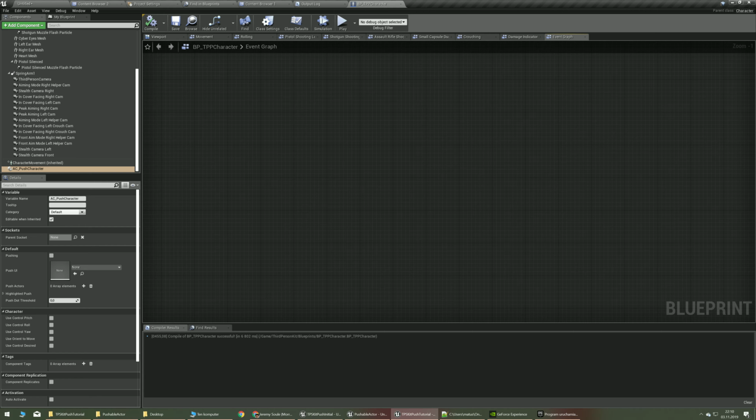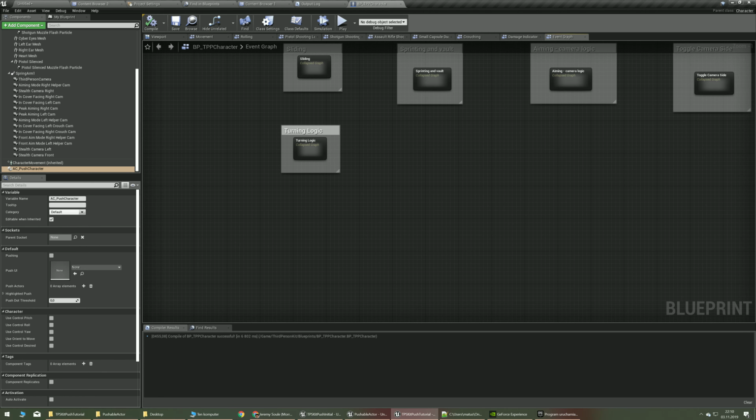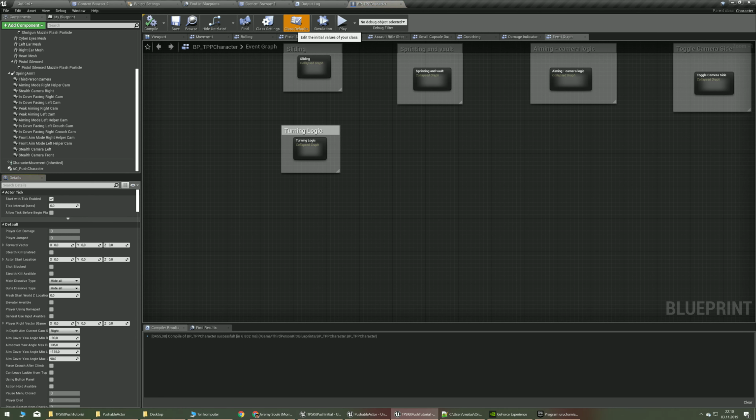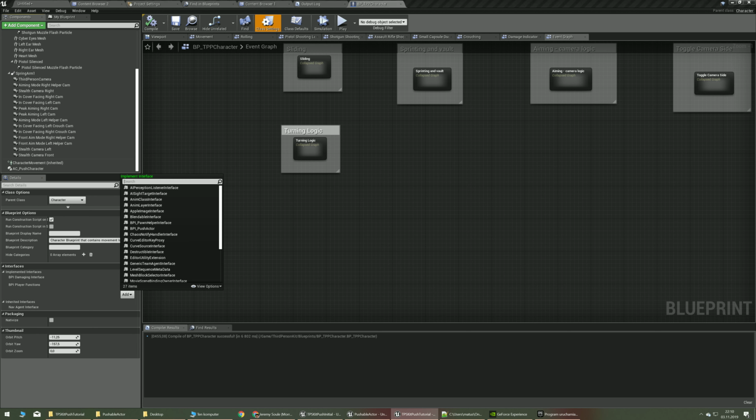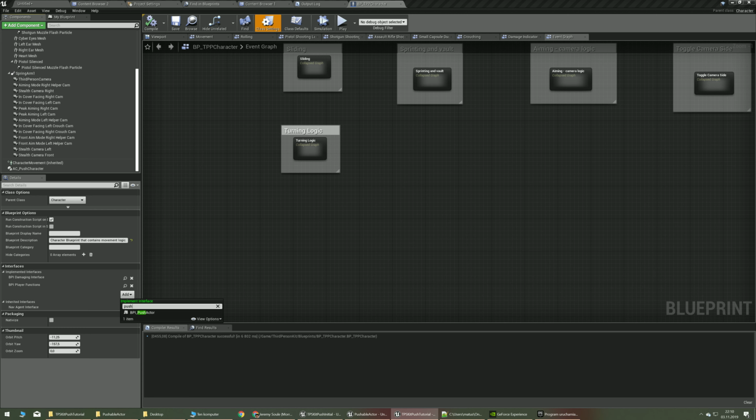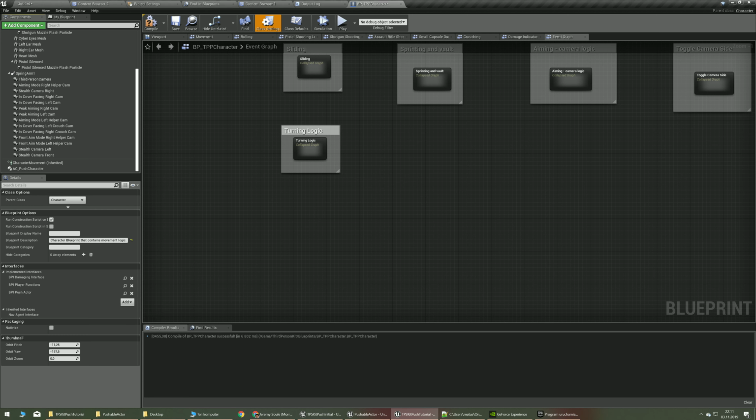Alright, there it is. And now we need to add an interface. Plus, I believe BPI Push Actor. Save it.